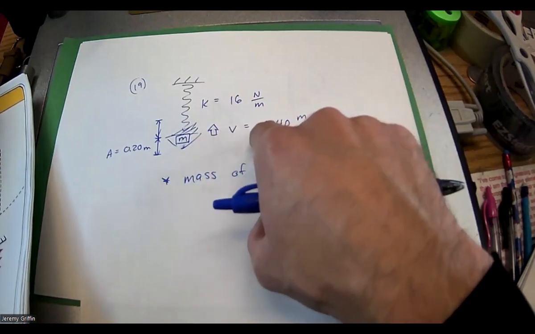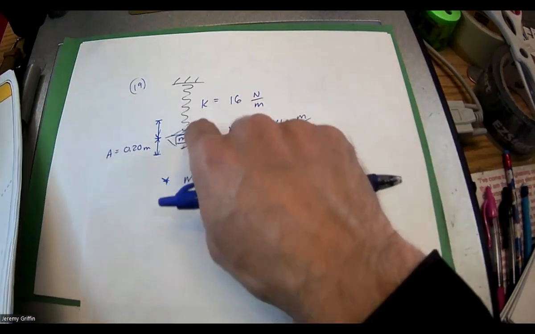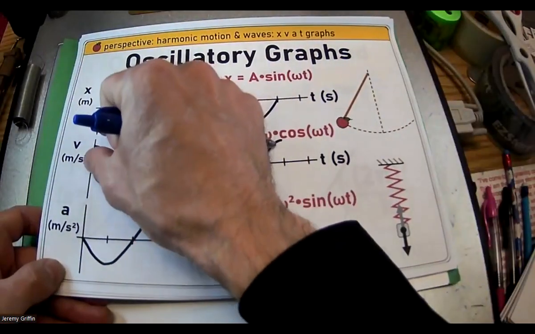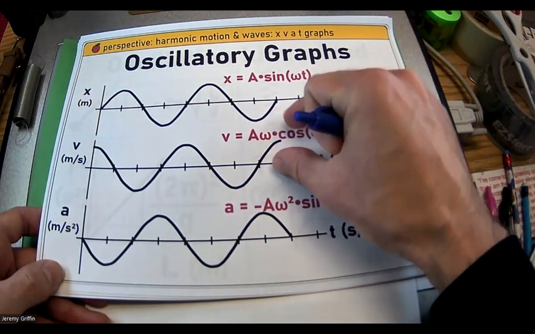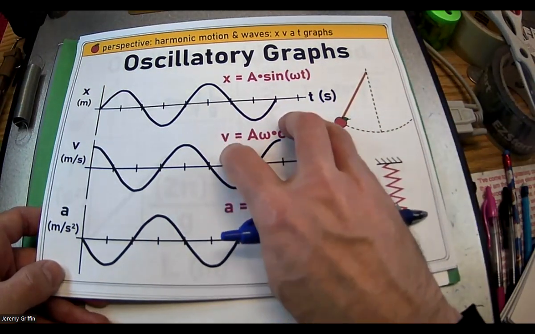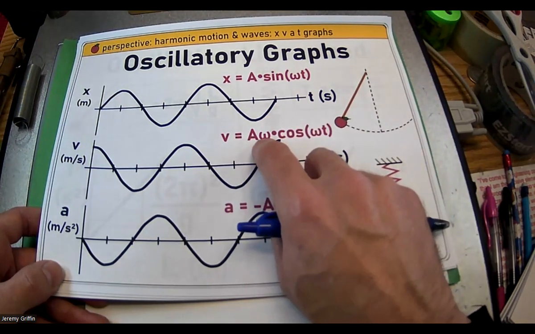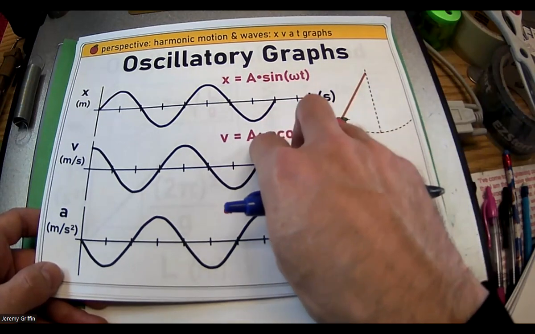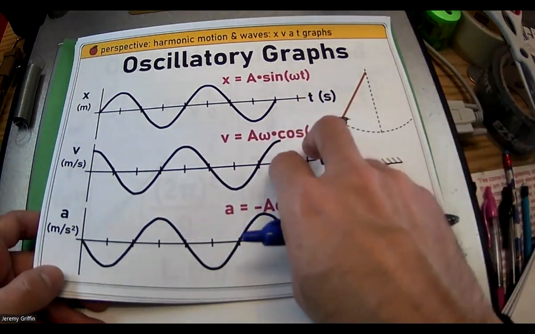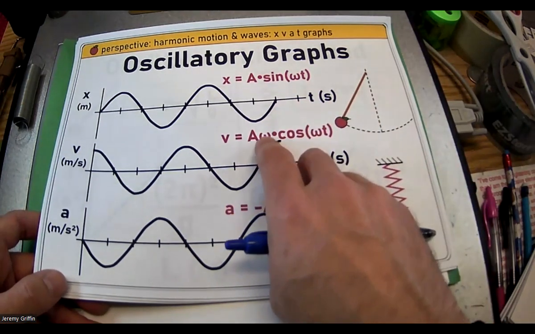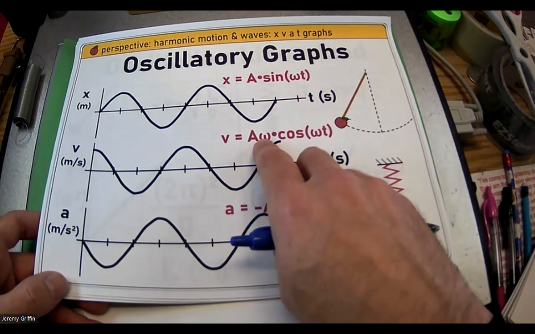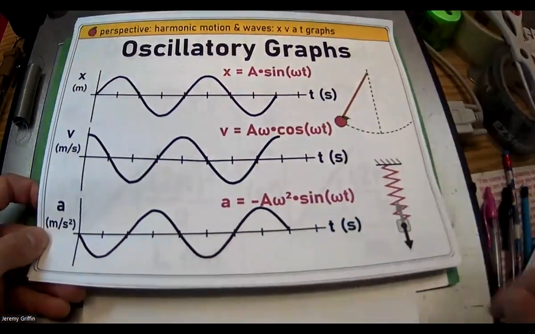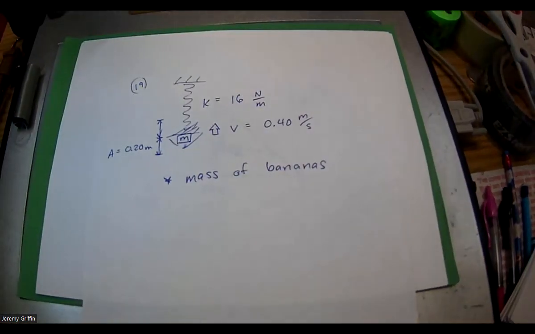So the fact that the speed through the equilibrium point is 0.4 meters per second, that is the maximum speed. So really we're looking at the amplitude of the velocity versus time curve, right? And the amplitude of velocity versus time is A times omega, where omega is not angular velocity from last December, but it's angular frequency, right? So a little bit different context. I know there's only so many characters to go around between the Latin and Greek alphabet, so some of these get recycled. And you guys remember angular frequency is 2 pi times the regular frequency, 2 pi f. Okay, and it has to do with fitting in these sine cosine graphs. Okay, right, so let's start with that.